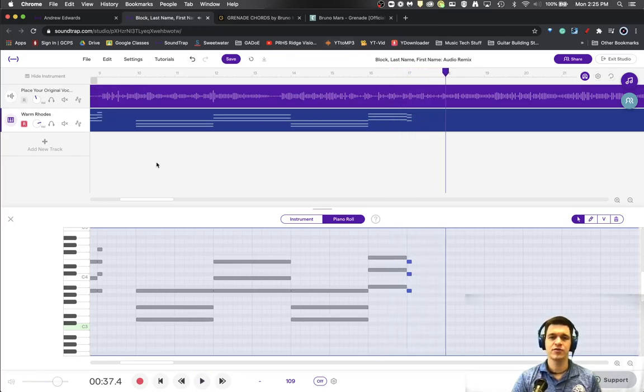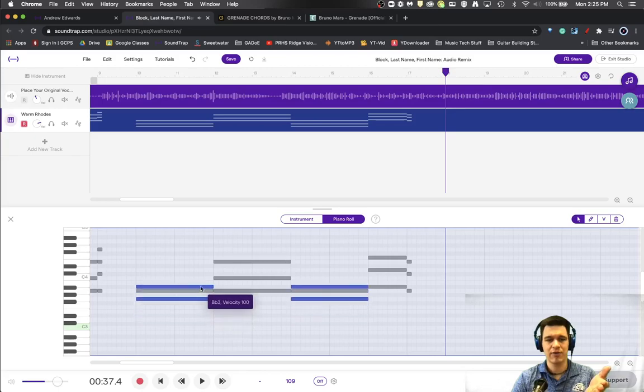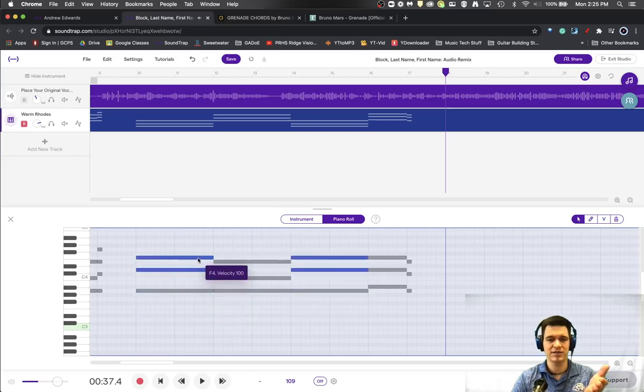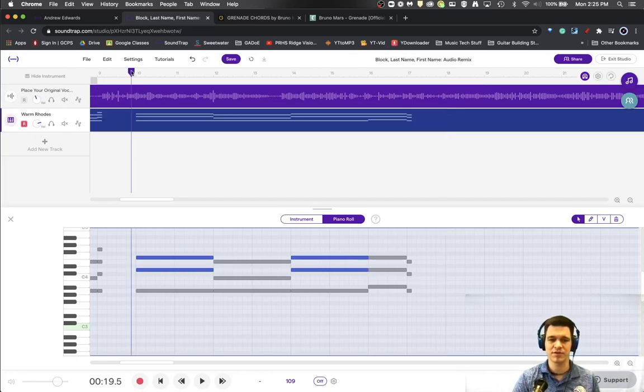So there you have filled in the harmonies that you would need for this particular song. If it were me, I noticed that these harmonies are not very close. They're moving up and down a lot. I might take the bottom notes and then it says F3 right now, and I would move it up until I got to F4. That way all the harmonies stay kind of nice and close. If you were a piano player, that might be something you did.